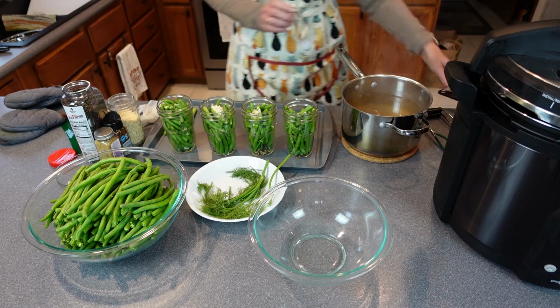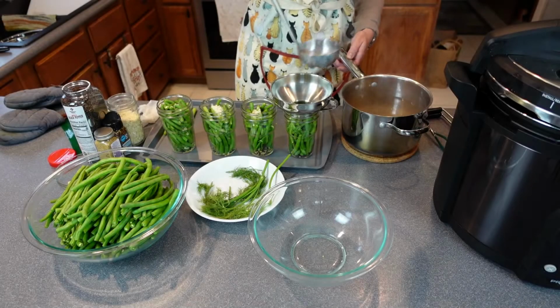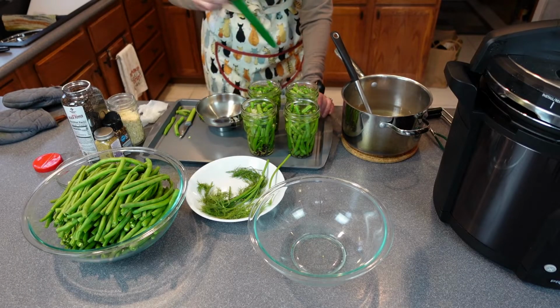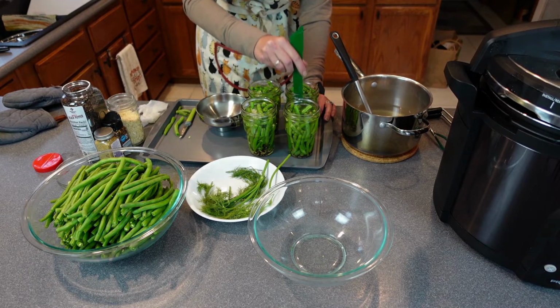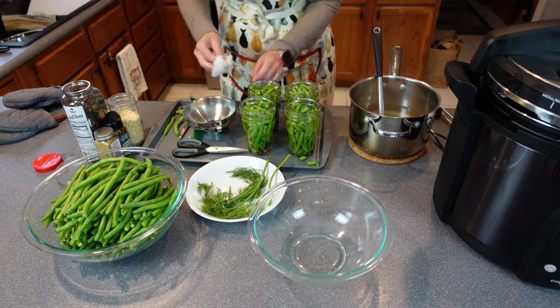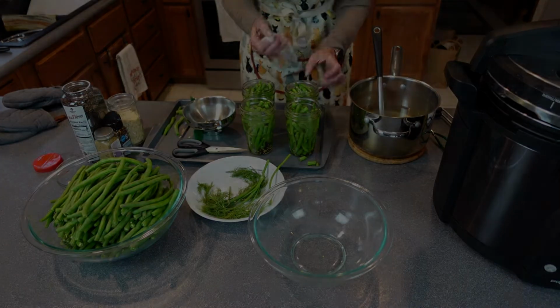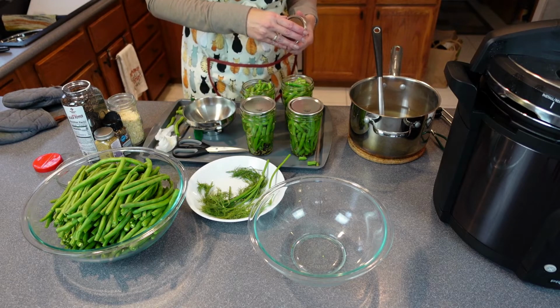All right, so I'm going to get the brine in. I'm just gonna start out real slow. Okay, so now if I can, I'm just gonna try to bubble pop these. Okay, so next is wiping the rims. And then this is where you're checking for any dings. Okay, getting the lids. And these are brand new lids.